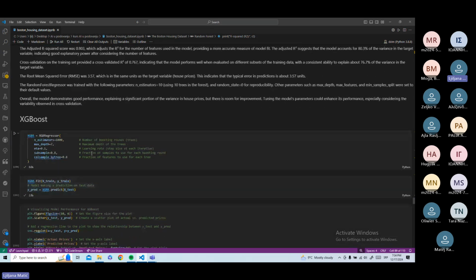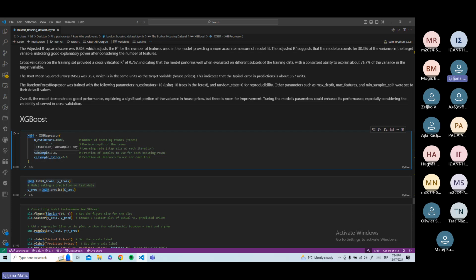And after we use random forest, we have another popular method called XGBoost. And here we implemented one XGBoost regressor model. Here is the number of boosting trees. So we had number of estimators 1000. Then the max depth of our tree is 7.